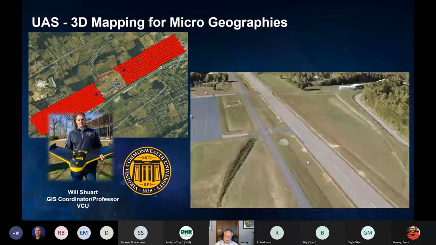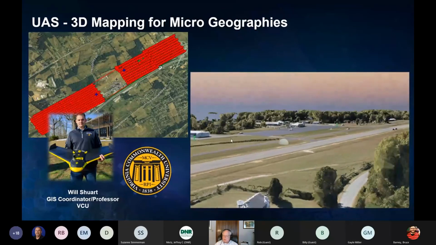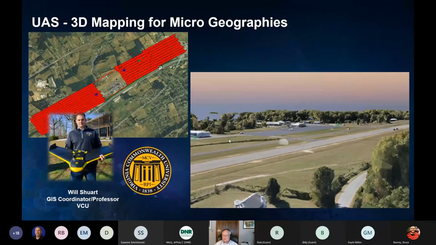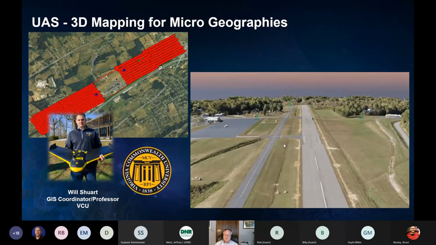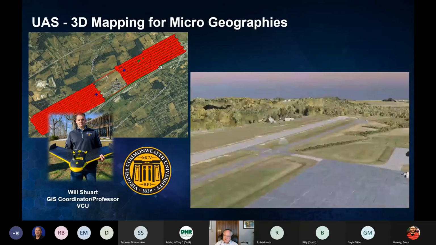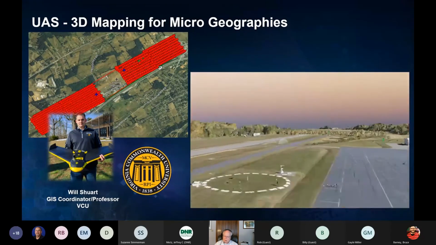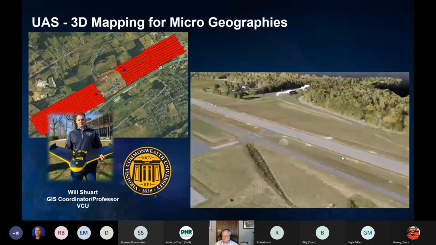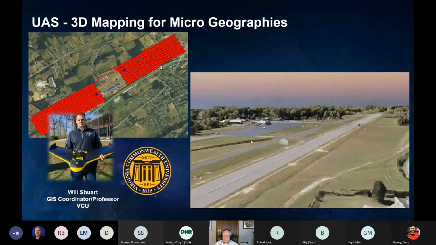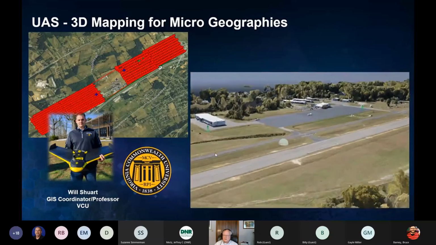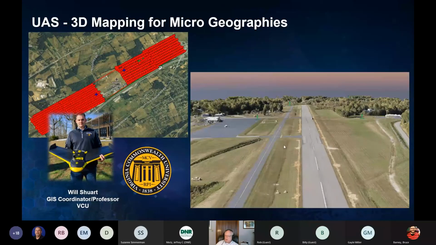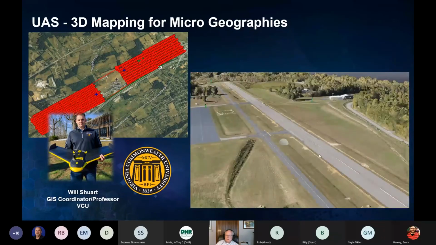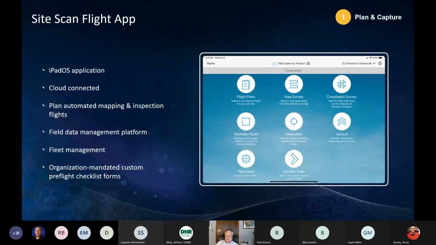In this particular instance, one of our users took a drone, commercially available off the shelf, and captured this airport. It took him 3 days to collect 4,800 images, and it took about 72 hours to process. The point here is, he made a highly accurate 3D mesh, because he was using pretty good ground control. And one of the things that drones excel at is mapping microgeographies.